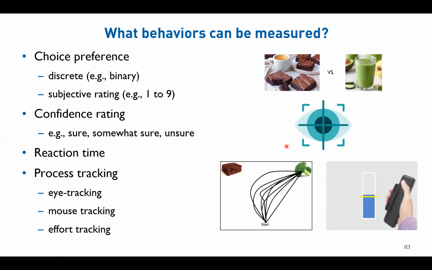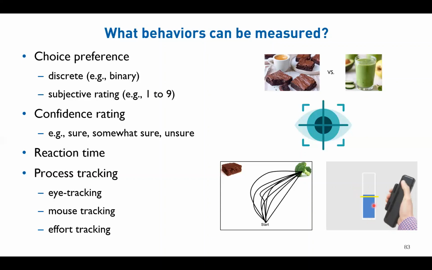So one of you talked about physical measurements. So here it can be an effort tracking. For example, I have a squeeze bar. I can squeeze it, and if I squeeze it, the blue color will go up. And if I do not squeeze it as hard as I can, maybe the blue color is here. So the experiment can be that if I want to have the brownie, I need to reach a threshold so that I will be rewarded a brownie. So this is the screen. I am a participant. The experiment program shows me the brownie and then asks me, if you reach this threshold, the yellow bar, by pressing this squeeze bar, and then the effort will increase, and hold it for 3 seconds. And only after that, I am able to consume the brownie. Otherwise, not possible.